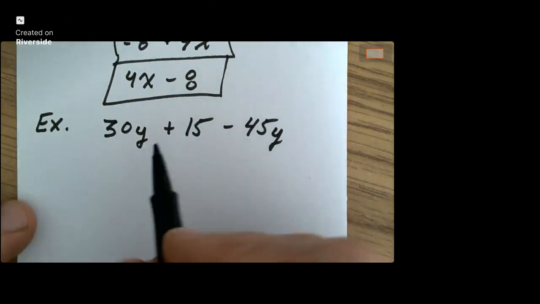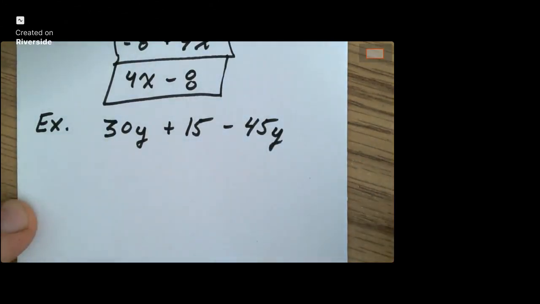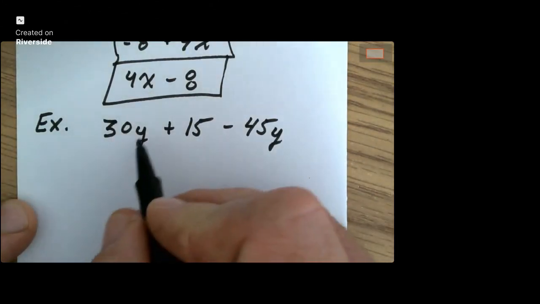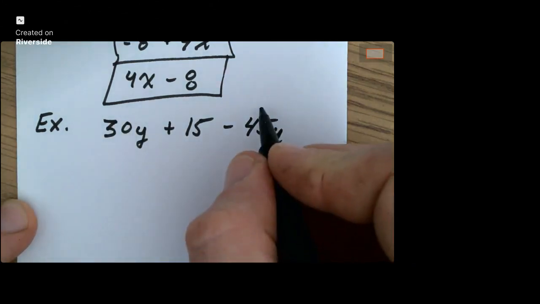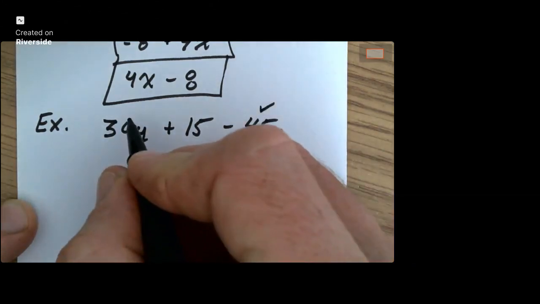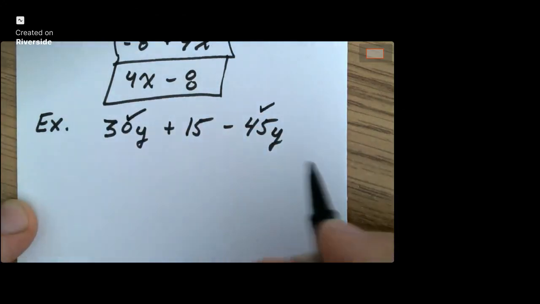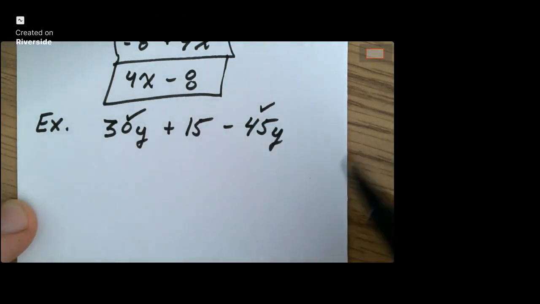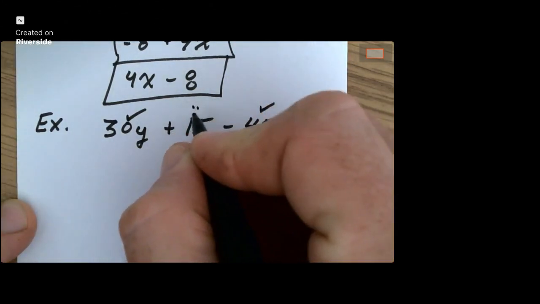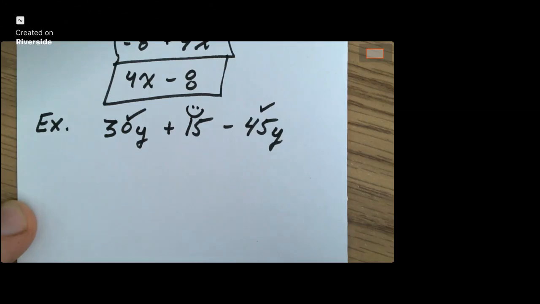Let's try this one right here. Okay, so let's scan through here and identify our terms first. That's a y variable term. There's another y variable term, so we might call these check marks. They're alike. And this one here is a term, but it's not a y variable term. It's just a regular number. We call those constants. So maybe give it some other type of symbol.